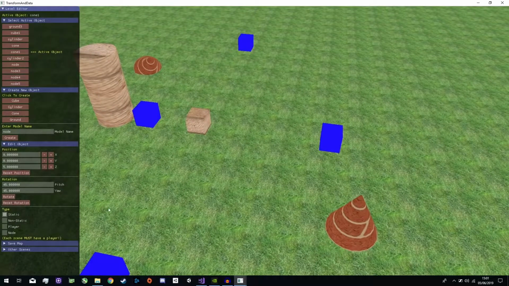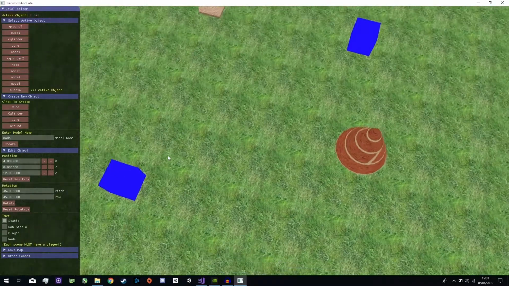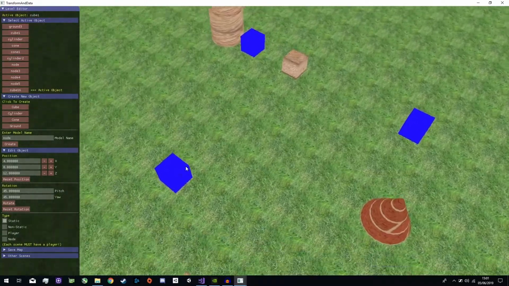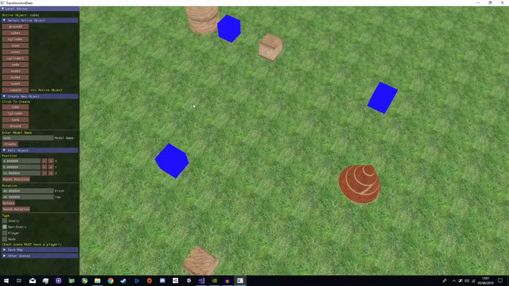So we make him our player, and I want to have a couple of objects move around. I'll create one more cube, and we'll just place him over here. I'll set these two cubes to be non-static, and what we'll see is when the level's saved, it will save them as a different type. Then when we load it up, these cubes will navigate around using the four nodes I've set down. Let me just get the other cube. Here it is, non-static. And I have to set my nodes to actually be nodes, because although that's what I called them, once again, like everything else, they start as static objects.